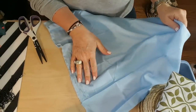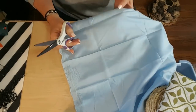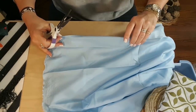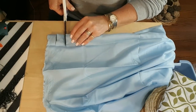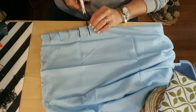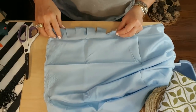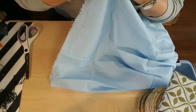Okay, we have that end cut off. We're going to be making little slits here, about probably an inch or so in width. Don't worry about these at all being perfect. Probably the less perfect they are, the better. And then have at it again.